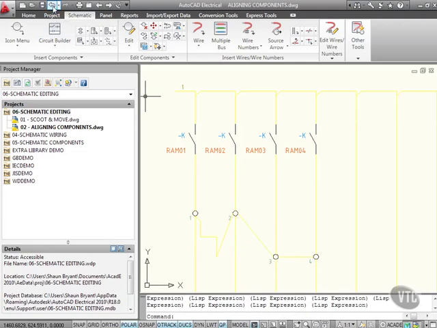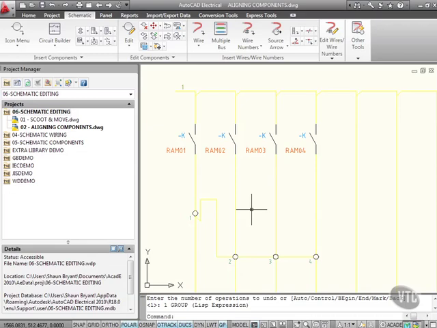So aligning components is great for aligning components only. I'm just going to undo that all the way back so that 2 is back there. I'm hitting undo to take the Lisp operations down to where they were before. So 2 is back there. So be careful with that one. Aligning components does exactly what it says on the tin. It aligns the components, not the wiring.